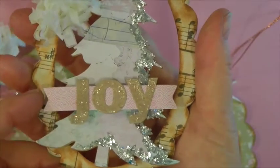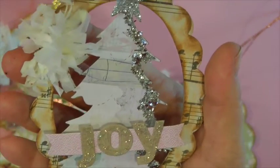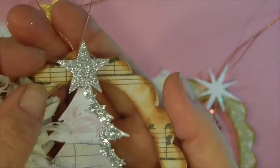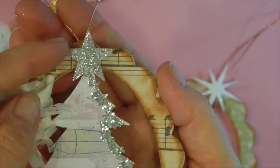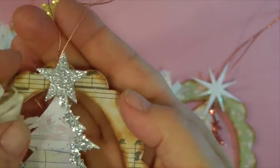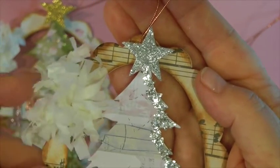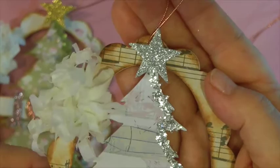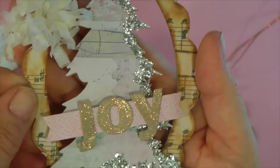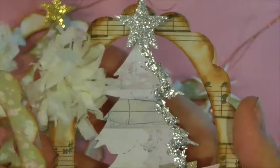And then I put a little banner, which I cut myself, and just put joy and some stickles on there. And then I added a little star, which is just a puffy star with adhesive on the back, and a little chunk of this crepe paper garland, and then some bronze cording. And that's the first one. I made 4 altogether. They're all just a little bit different.